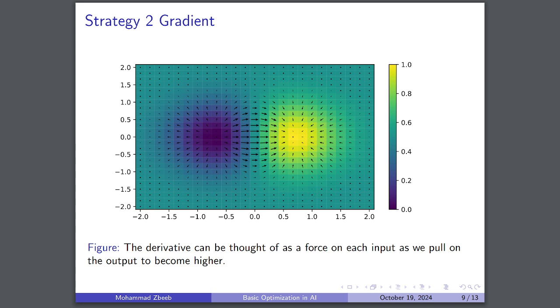Another way to look at gradients is to assume you are in this grid, and at each point there is a number which is the temperature. The gradient or the derivative at each point is nothing but a vector pointing to the direction where the temperature rises. Think of the derivative as a force that should be applied to each input, and thus taking the output to a higher level, and thus maximizing the output.